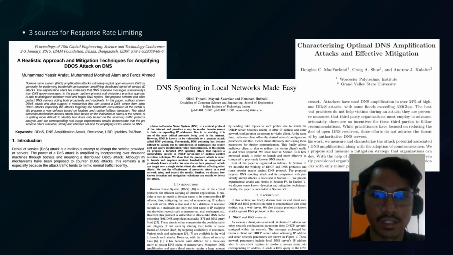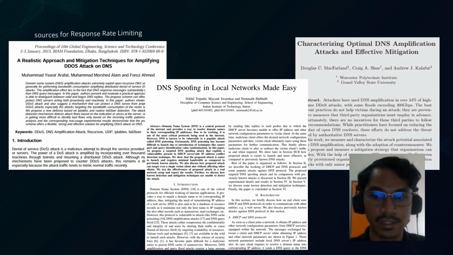We found 3 articles for the third method, response rate limiting, as it's the easiest implementation. This implementation works by limiting the rate the server can accept from the outside network. In all of these articles, including the 2 from the last slide, it is said that most organizations are implementing this method because it needs outsourcing to other security organizations for the implementation, which isn't ideal for handling confidential data.